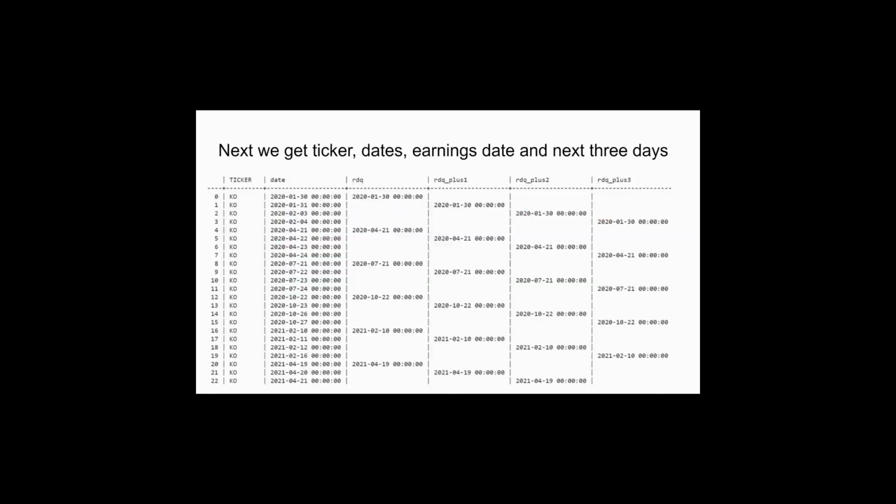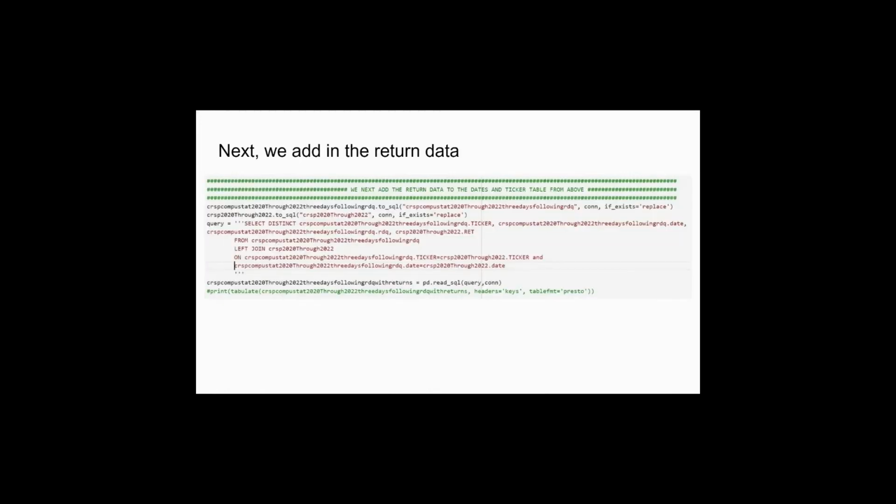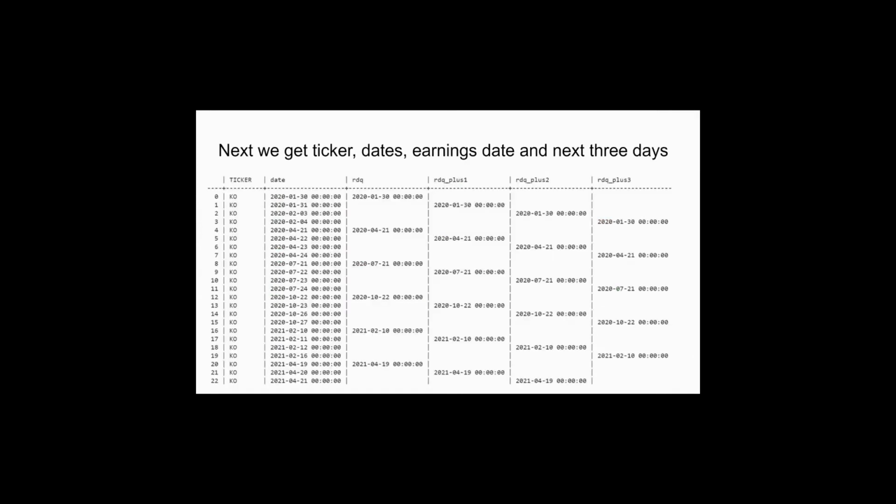That's why we're going to merge in the return here, and then take the 3 day return and bring it back to here. So next we add in the return data as I described. We're taking this table and we're going to left join the return data. So we have each date, and we're going to match on ticker and date. For each ticker and each date, we want to know what the return was that day. This data set will be our left hand side table, and our right hand side table will be CRSP, just the ticker, the date, and the return.